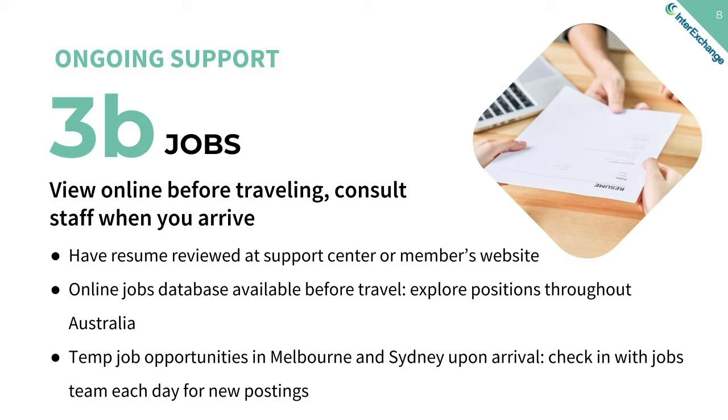That being said, if you're hoping to learn more about your field, you might think about getting some seasonal work, but then networking in your field, learning how it works in Australia, doing site visits, informational interviews, or even volunteering, all of which are great international experiences to mention the next time you have an interview back in the US.